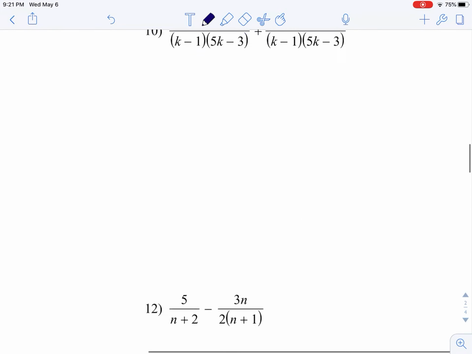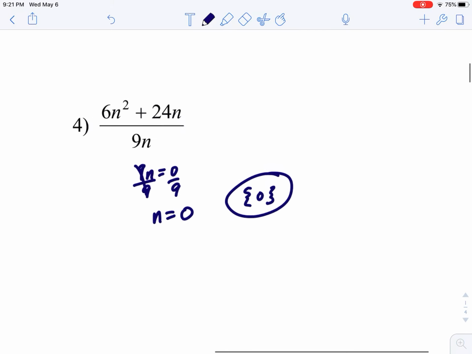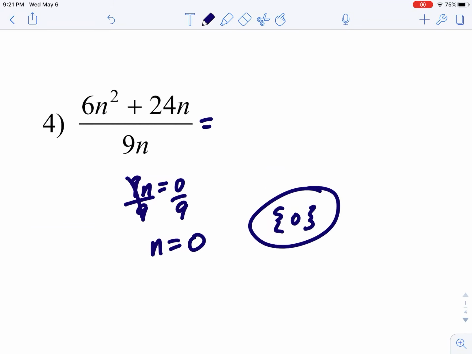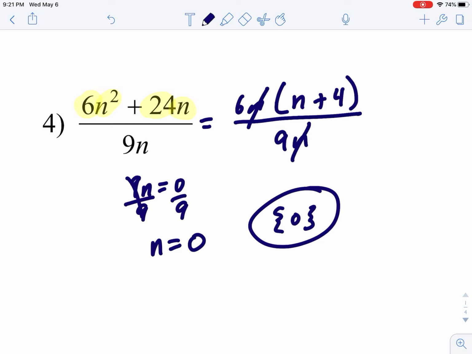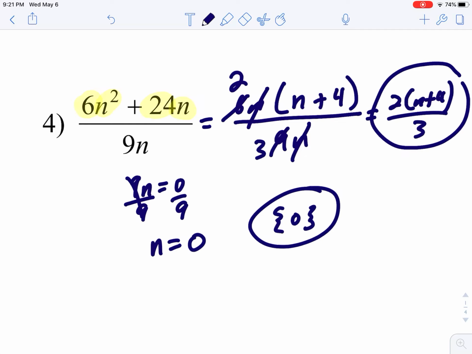If you look at number 4, there it is. I am going to take a second to simplify it because that's really what I meant to do. This top will factor. You can divide a 6 out of both of those and an n out. So if you bring out a 6n, that's going to leave you with n plus 4 over 9n. These n's cancel out, and the 6 and the 9 reduce by 3, which leaves a 2 and a 3 left over. So that's 2 times n plus 4 over 3. Okay, so again, you didn't have to do that. I won't leave it circled, but that's good for review.